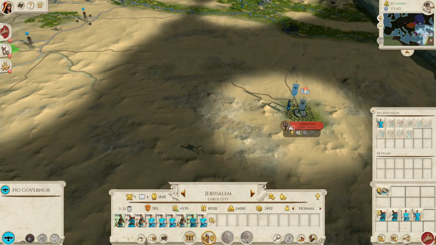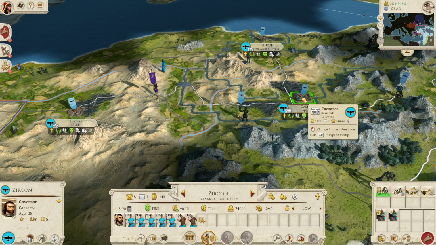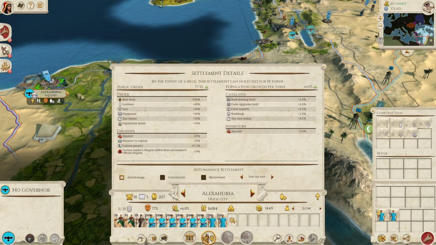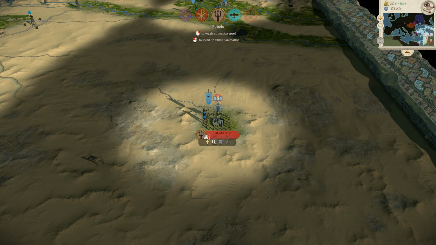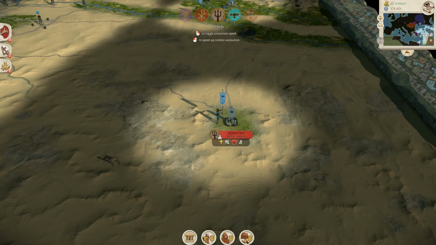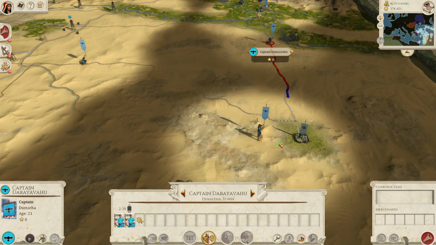So we need to send some real troops to aid in the battle. Forward. And Alexandria will need some boost to public order. Yeah, and we are not going to be able to win this battle here. So mountain men, retreat. The siege is broken. Move out. March. Move out.